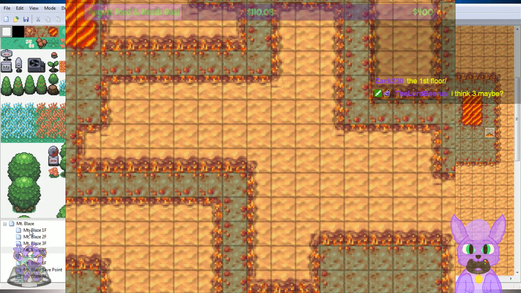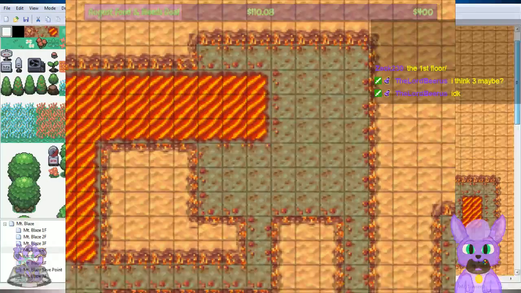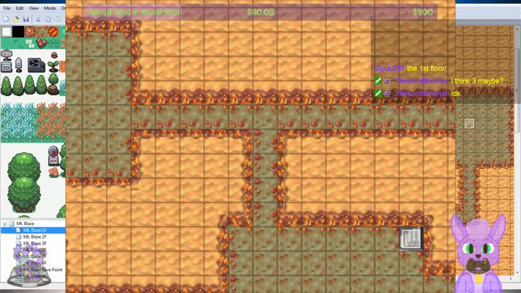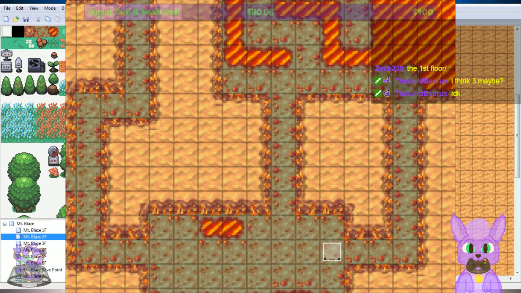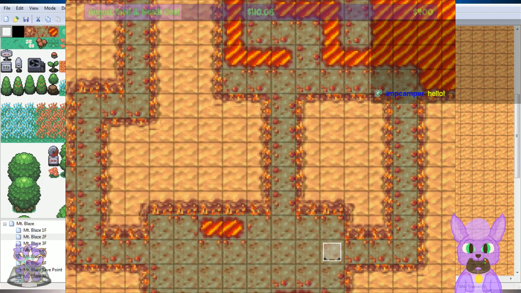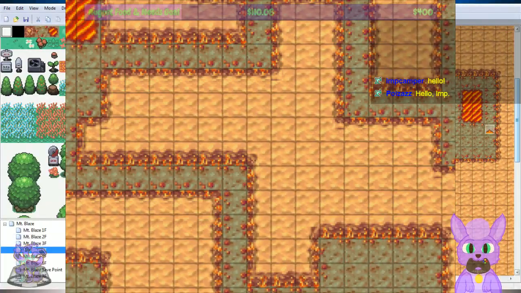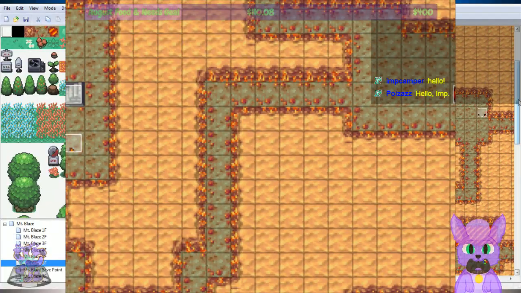Was it the first floor? Or the third floor? Well, there aren't any on the first floor. Everybody forgets. It's fine. All I know is that it was before the save point.